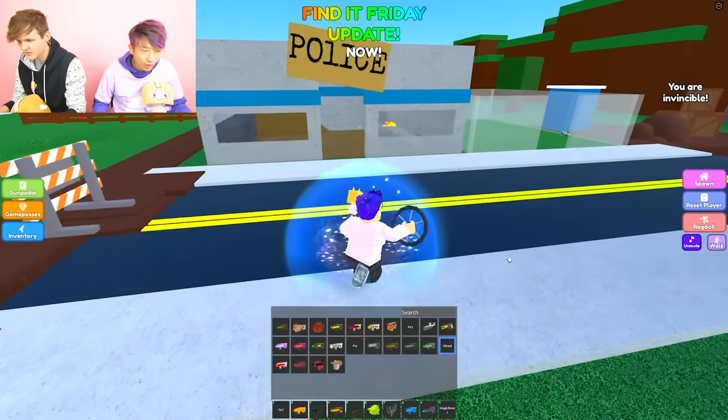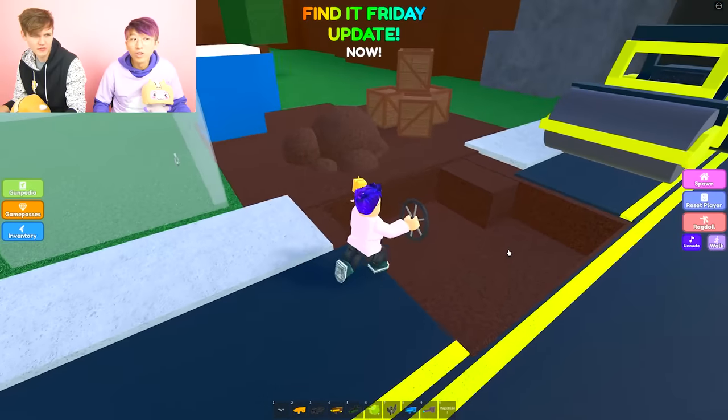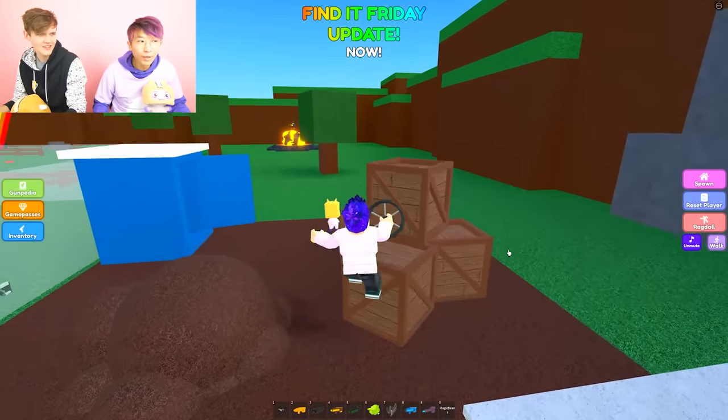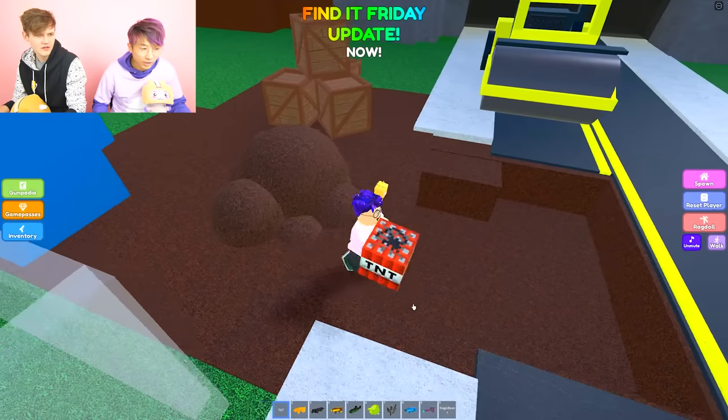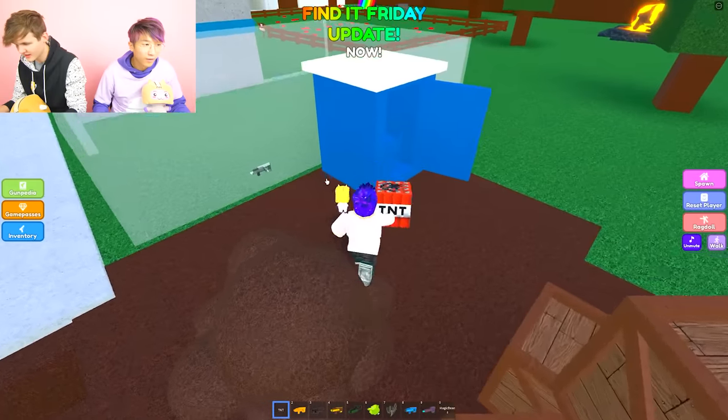Oh, I got one of the wheels. Where's the other wheel? The rainbow, you said? It's right next to the rainbow. Maybe I can't get it. The start of the rainbow. Wait, yeah. Where do I use the Minecraft TNT? Right here? There must be a place to put it. I'll try looking, guys, for the Minecraft one.